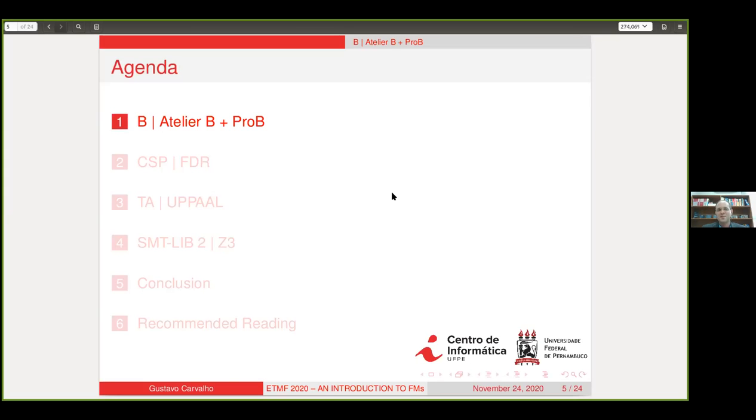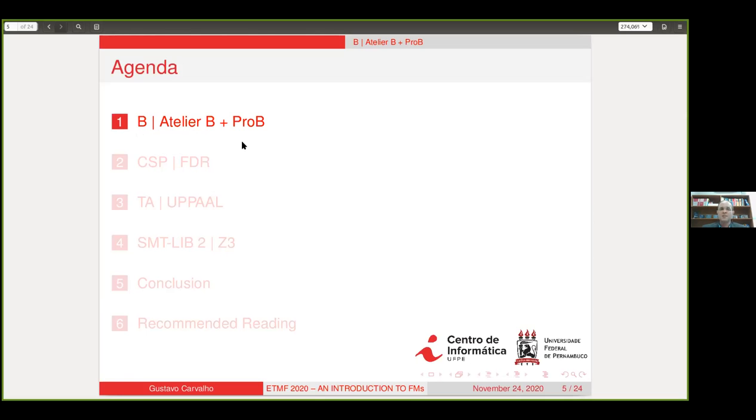I'm sure that we have some attendees in this session that are much more specialists than me, but I will try to explain the main ideas behind these formal methods and tools. In my notation here, before the bar is the name of the language or the notation, and after the bar, you can see the name of some tools that support this formal model or this formal language.